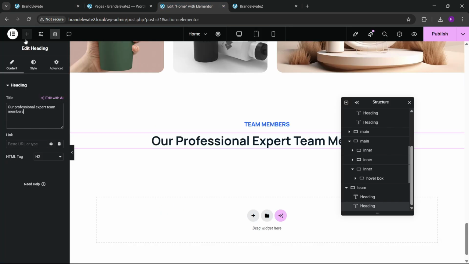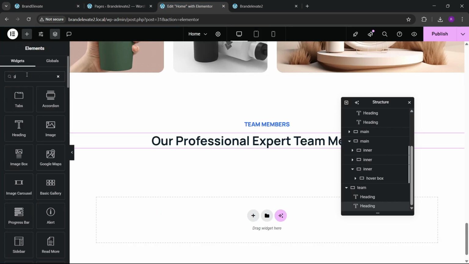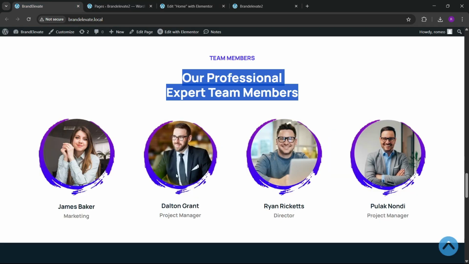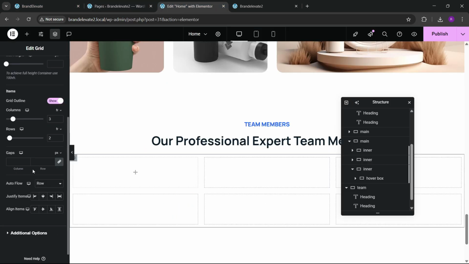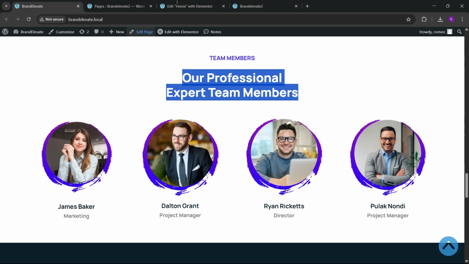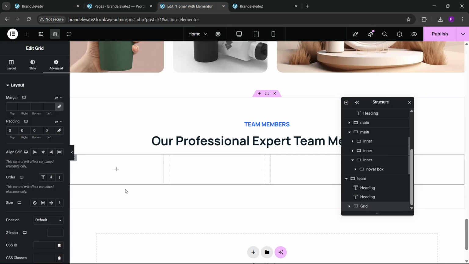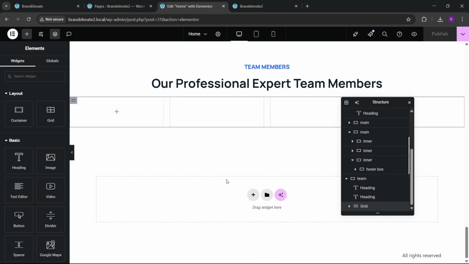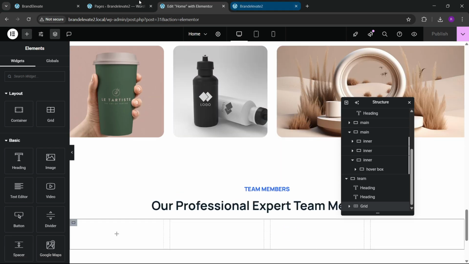Okay, now you can see that we have to make this. So let's use the grid, and here you can see that we have the 4 by 1. So let's make this 4. Let's make this 1. Let's remove all of these paddings. Okay, now you can see that we have this. So let's publish this once, and okay, so let's make this team section.